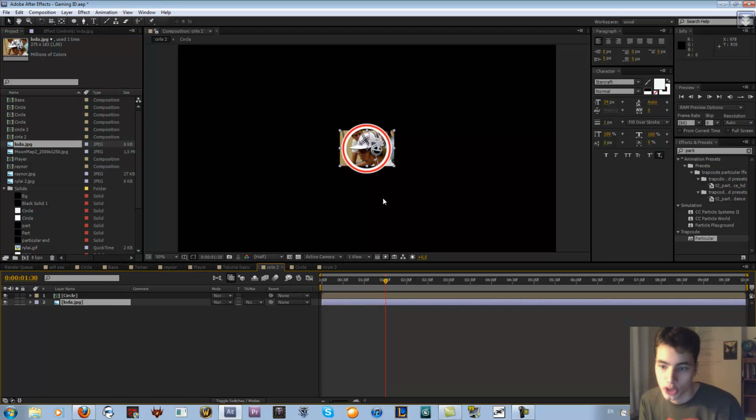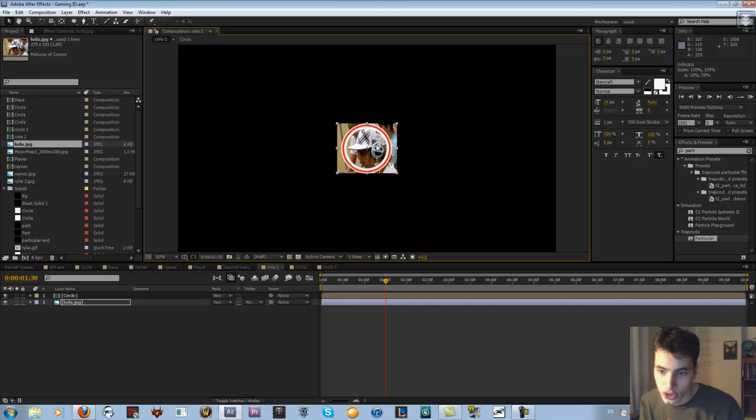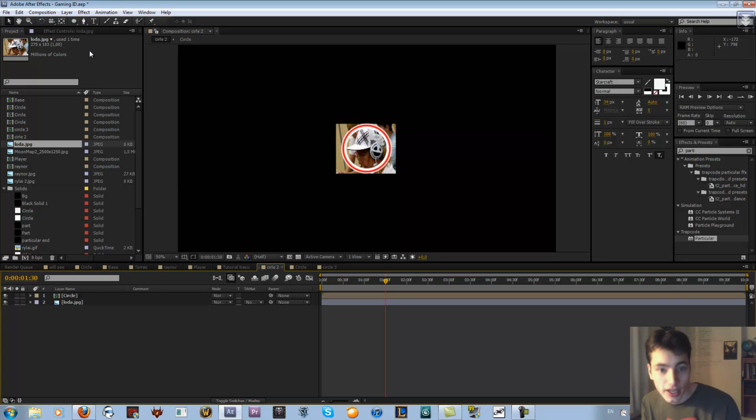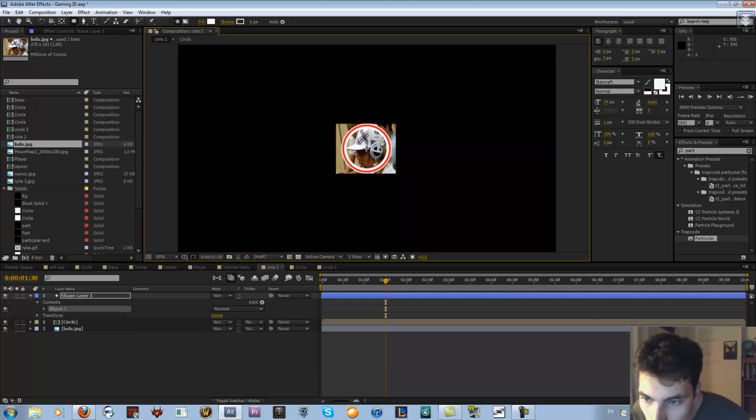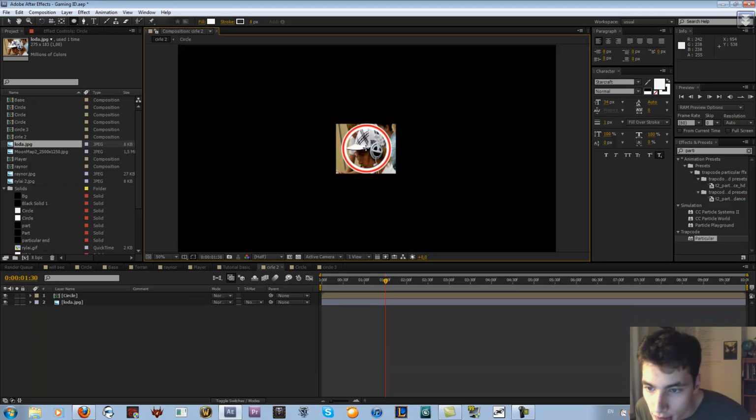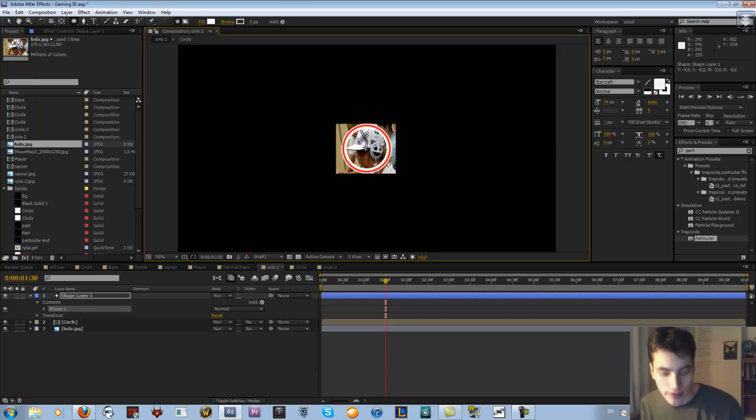I'm gonna throw it in my composition. As you can see, it's a rectangle and a bit small, so we can stretch it up a bit, as you can see. And again, we're gonna go to our masking tool, click in the middle, oops, that was a mistake.